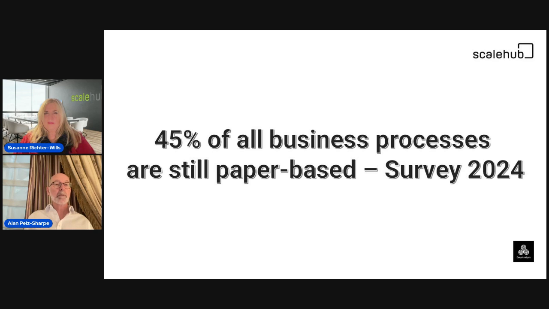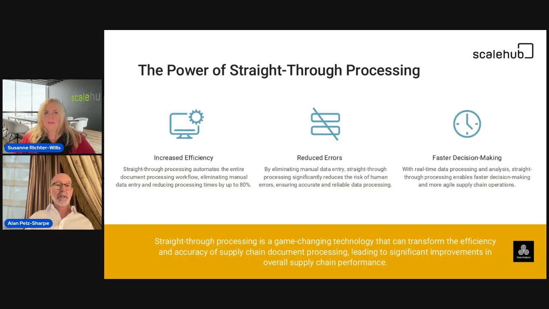45% of all business processes are still paper-based. And in some sectors, I'm going to use supply chain as an example here, it's much higher than that. That's why I'm using it as the example, because it's sort of the extreme. But if you go into the back office operations of a hospital, for example, you'll probably find something very similar, lots and lots of paper. So this is a supply chain example, but I just want to talk about straight through processing. This is the dream, the holy grail. We get a document and magically everything is processed. No humans are involved. There are no errors.